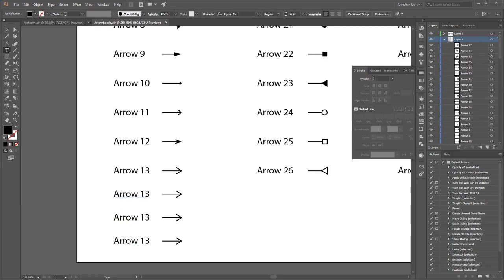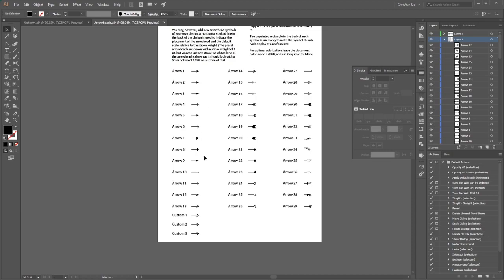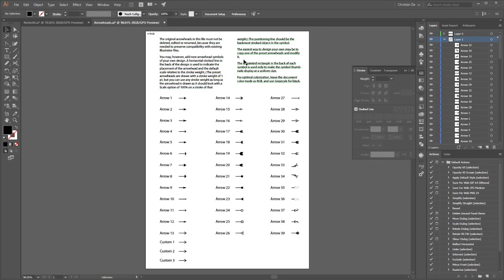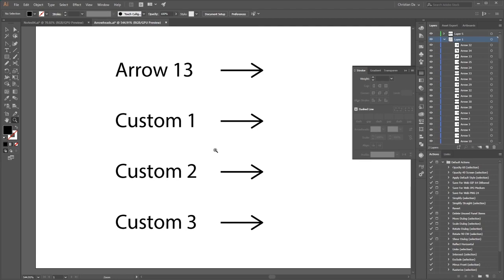Just going to rename this to Custom 1, Custom 2, and Custom 3. Now, just so you know, this naming here and these objects here, this is mainly for organization, for human interaction with these. You can read these if you need to, but just to go over some of the basics, this isn't a custom arrowhead until I have turned it into a symbol.